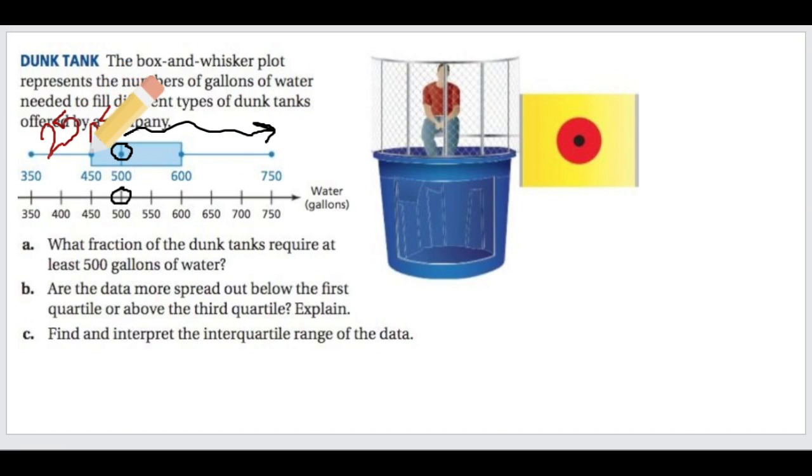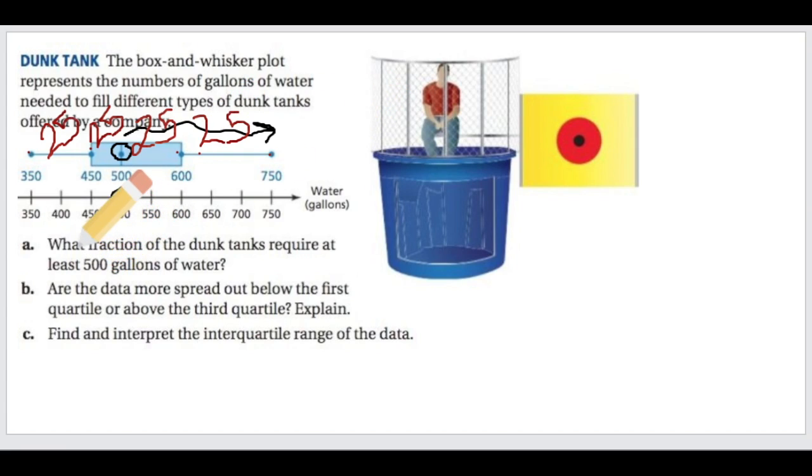That is why this represents 25%, this will represent 25%. From Q2 to Q3, this is 25%, and this is 25%. So even though, yes, from here to here is a lot larger than from here to here, this still makes up 25% of your data, and this still makes up 25% of your data, because we don't know where that data is. It's talking about fourths, it's talking about your percentiles. If you need more clarification on that, please video chat me, I'd love to explain it to you.